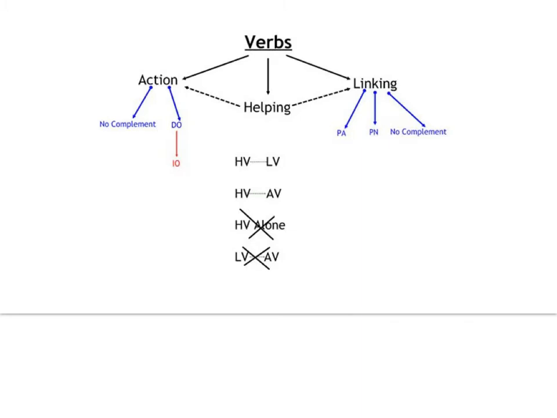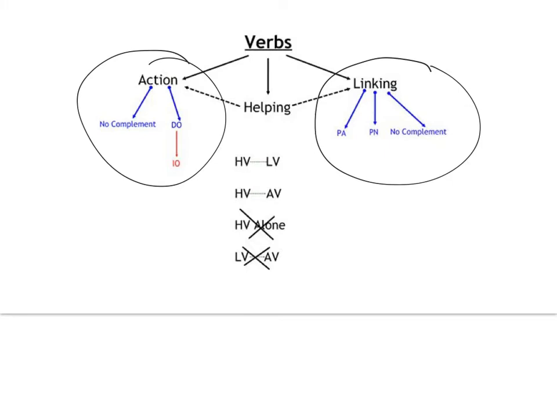If you can write out this chart, then you know that you understand verbs. It's exactly what I just talked about. You've got action verbs over here with direct objects and possibly indirect objects or nothing. You've got linking verbs that link the subject either to a predicate adjective that's describing it, or predicate noun that's renaming it, or no complement at all. And then you have helping verbs that come in and help out one of the other verbs. Helping verbs can never be by themselves.